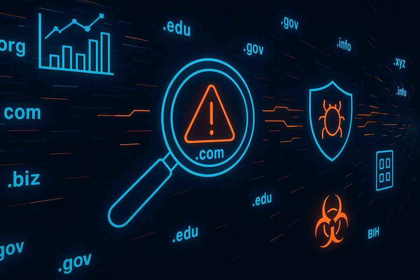So for you listening, it's worth thinking about these trends. How might they affect your own online activities, your security posture? Are there steps you can take to be more aware of these domain-related risks? Yeah, I think this deep dive into the 2024 domain data really hammers home one key point. With new domains emerging constantly and attacker tactics always evolving, understanding domain intelligence isn't a one-off task. It has to be this ongoing process of learning and adapting. Staying informed really is crucial for navigating the digital world safely.